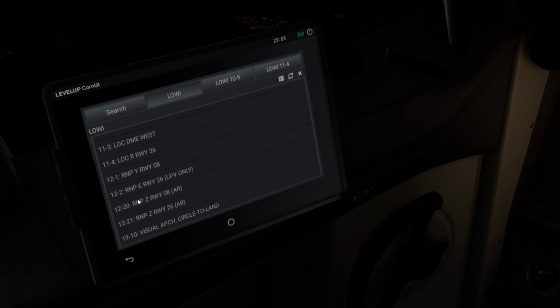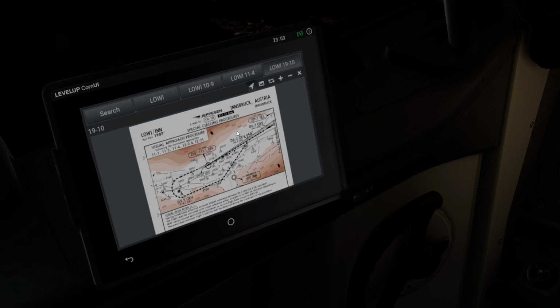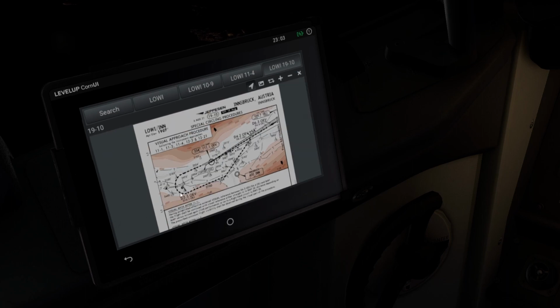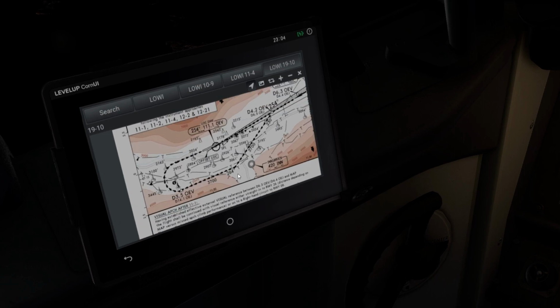Approach. Yeah, RNP or visual. The harder approach takes you round the hill and when it comes back round, you come over the airport, make a left turn and hold it. This is the visual approach procedure, it's really hard, there's a bank around this hill, and then you bring it right back in. I would love to do this one, but I might do it offline, but that's quite a cool one as well to do.